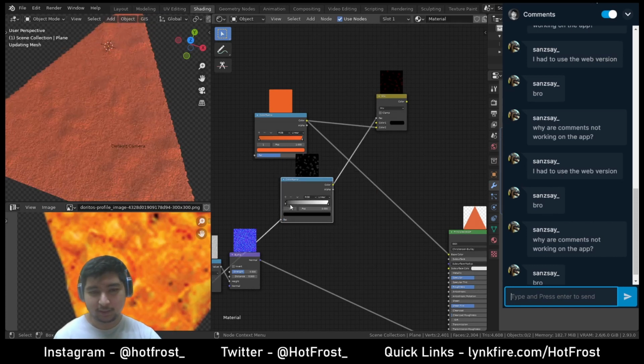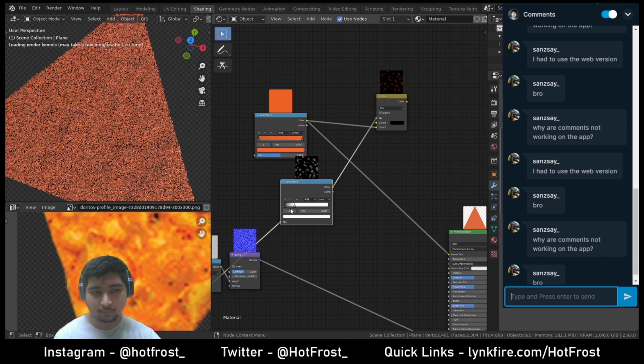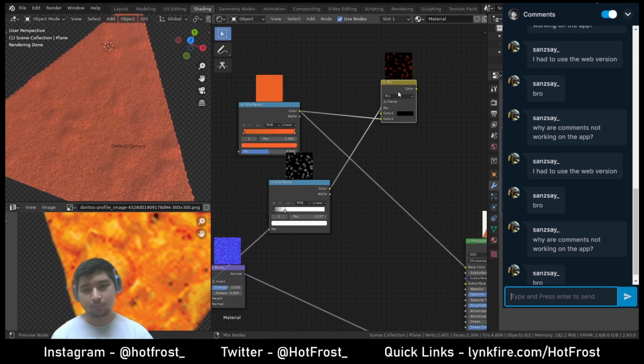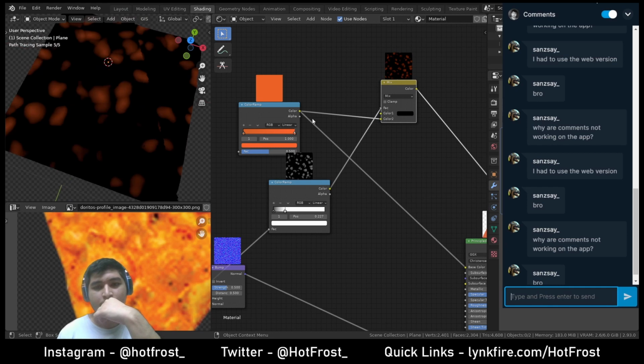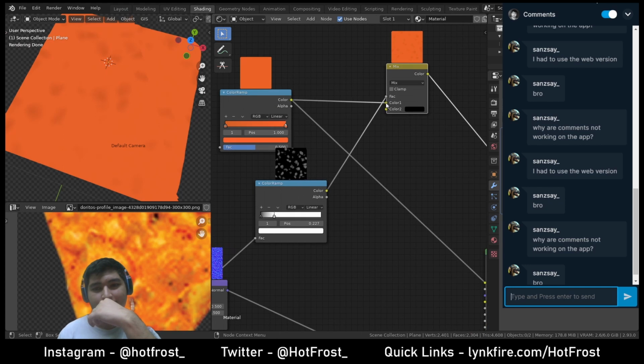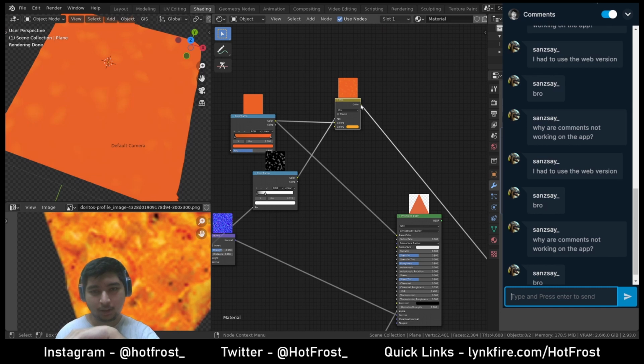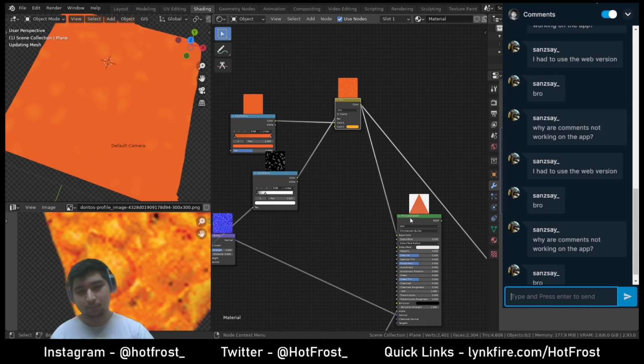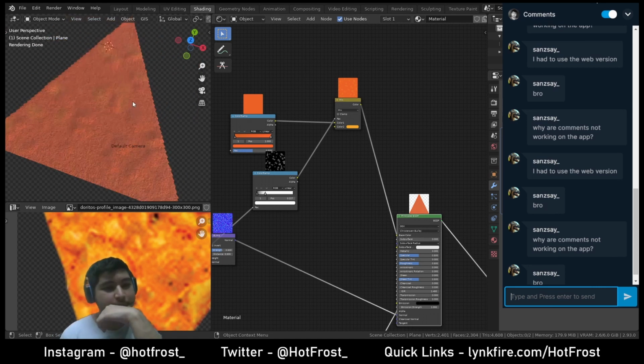I think I need to crush the values a bit more. So, okay, this one goes here, and the black one is supposed to be yellow. So, yellow, and color goes into the base color again.